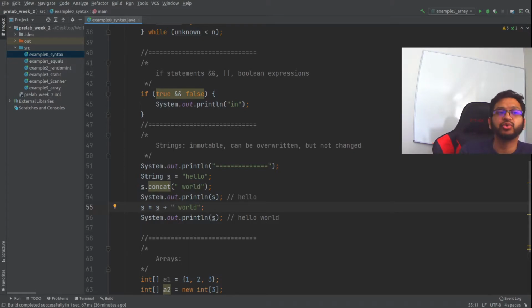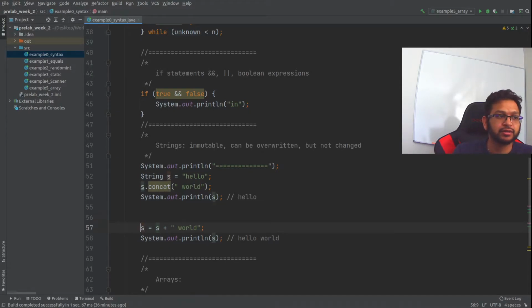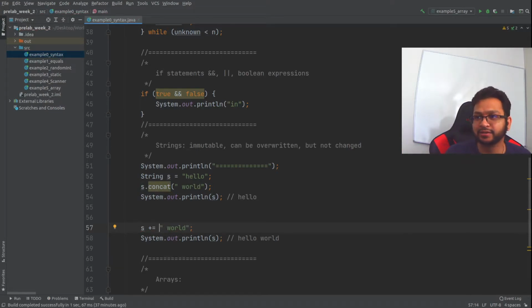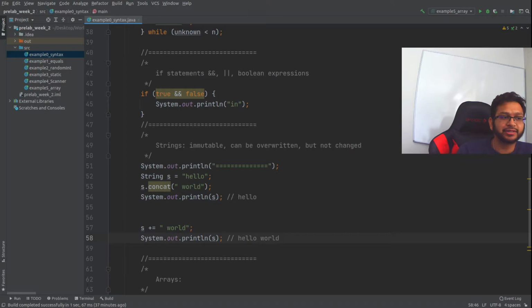So this is how you can overwrite it instead of trying to change it. You can have s, and you can update it to be itself concatenated to world. And again, this is the same thing as plus equals. Again, it's just different syntax, and feel free to play around with it as you move forward in your Java career. So in this case, we'd print out hello world.